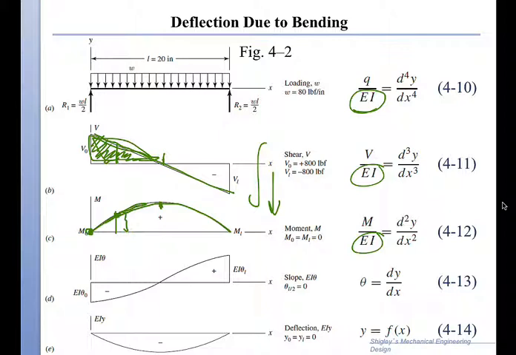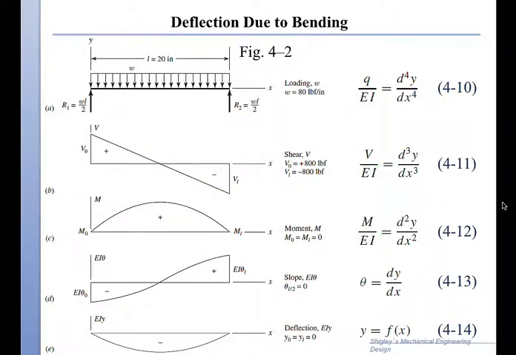Let me just clear this page to show you. So if I have this triangle here, and I calculate the area of the triangle, it will be half times V0 times L, and V0 is 800, so half of 800 would be 400, and L is 20, so it would be 400 times 20, and 400 times 20 would be 8,000, and that is basically the height right here. It would be that value here.